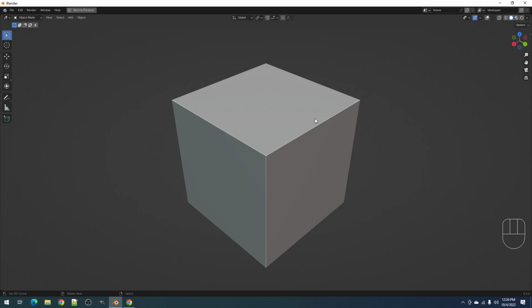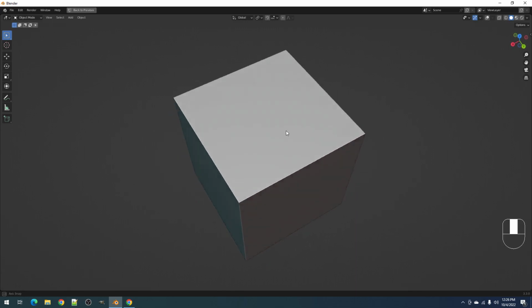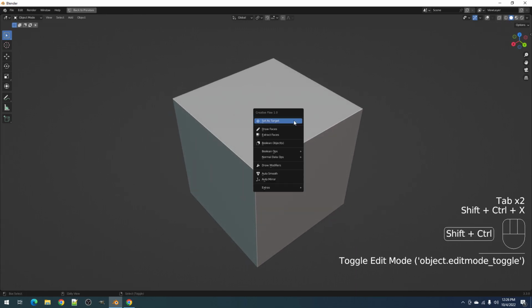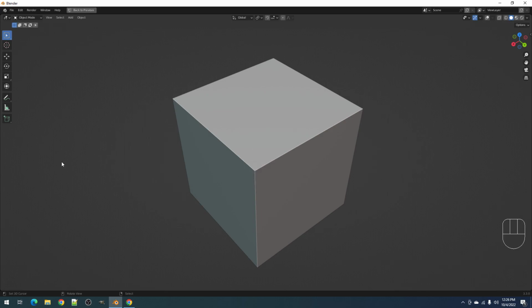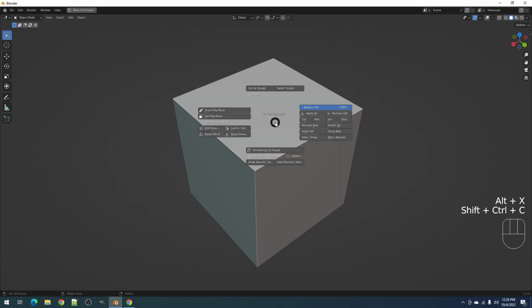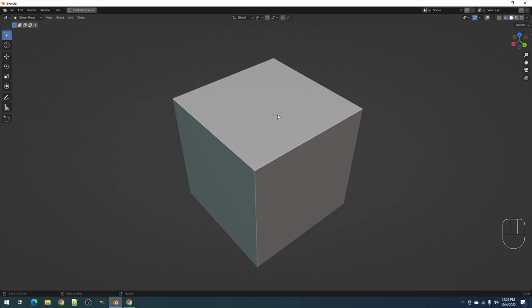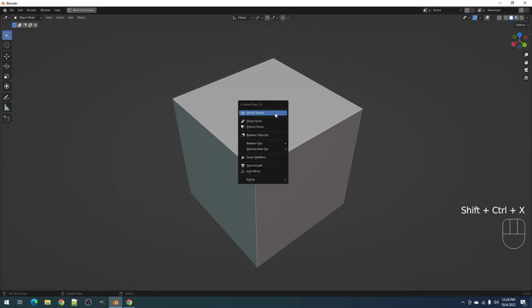Hello everyone, in this video I'm going to use both Creative Flow and Random Flow add-on to create a sci-fi model. So Creative Flow is an effort to unify the Cuber and iStill's Pro add-on into a single add-on called Creative Flow, and I am somewhere around 50 to 60% porting.